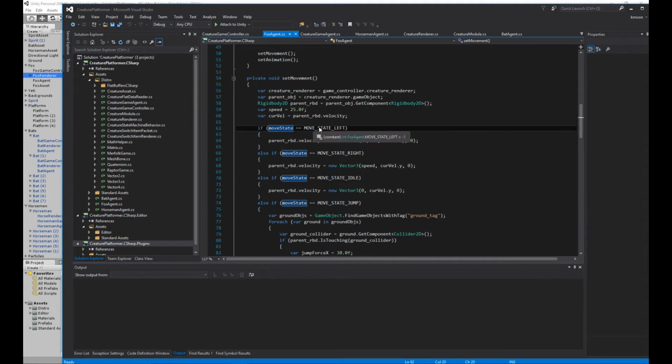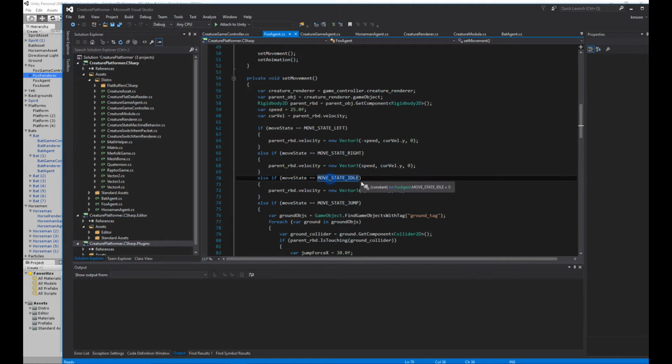Now, if we are moving to the left, what we do is we grab the parent rigid body, and then we set its velocity to a negative speed because we're moving to the left, and we set its current velocity of y, the y component, to be the same, right? It could be falling through the air. We want to keep its current velocity. That's why we have this line over here, to get its current velocity so we can keep its y component, since we're only moving laterally. We only care about the lateral movement, horizontal movement, sorry. So we have that, and then if we're moving to the right, we do the same thing, except the speed is now a positive number, so we don't negate that, okay? So these two clauses basically determine its left and right movement.